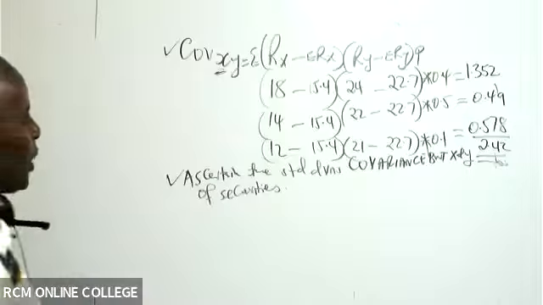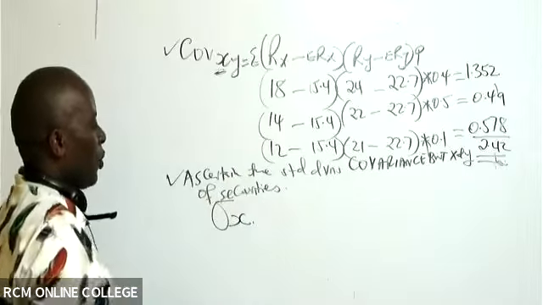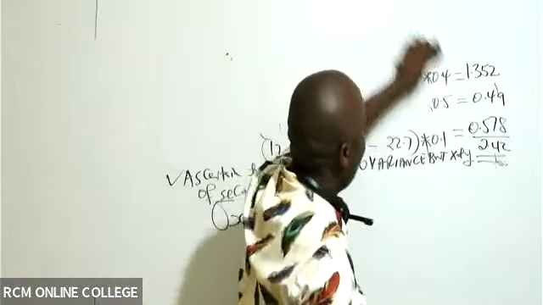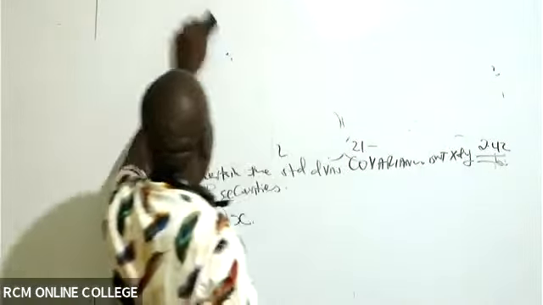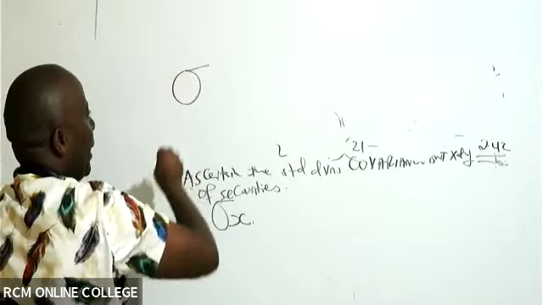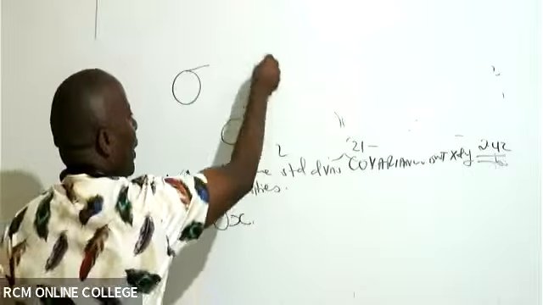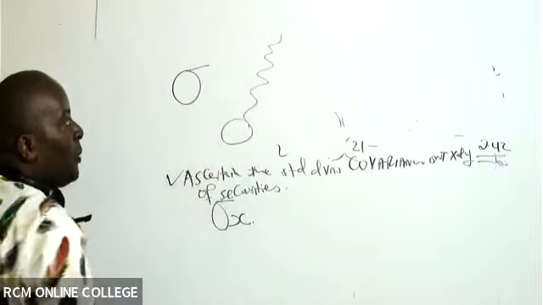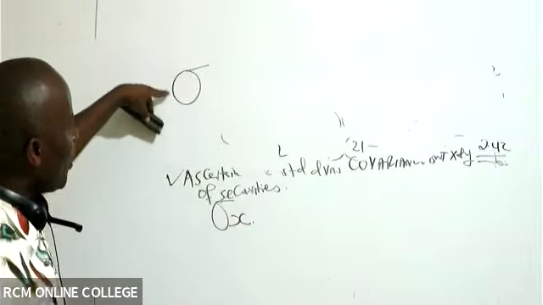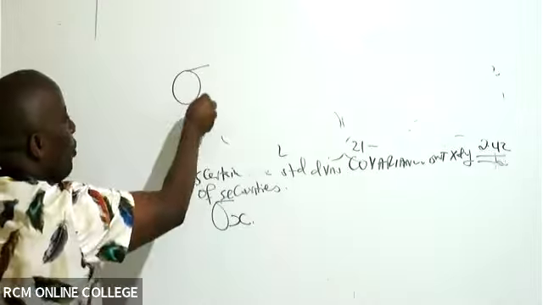So we shall start with the standard deviation of X. You write it like this. Professionally, how do we write standard deviation? You write a small sigma, a 0 with a small tail. You'll get other students writing standard deviation in another way, which is unprofessional. For us, you write a small 0 and pull a small tail. And then you come and tell us the standard deviation of X.